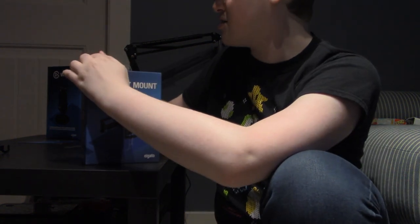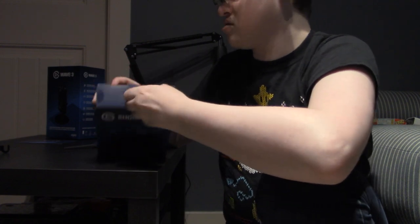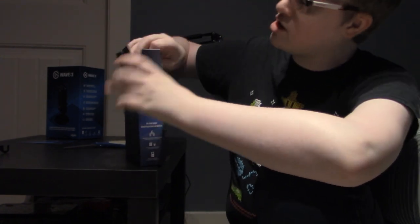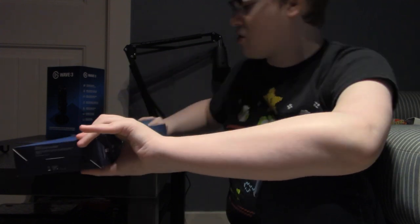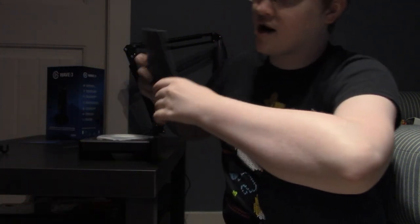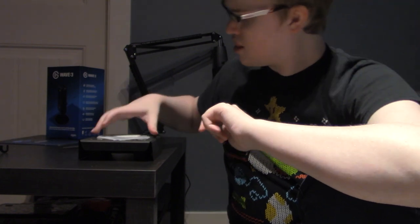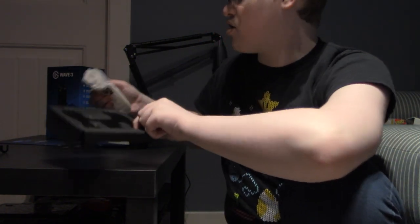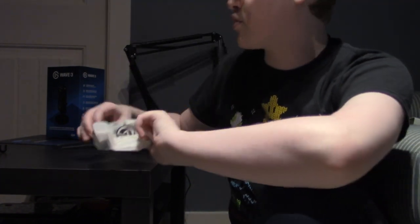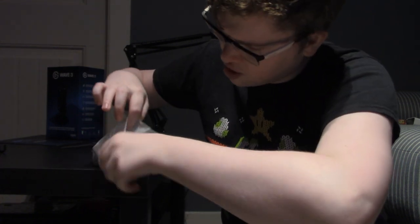I did it. This is very interesting, that's for sure. Oh my goodness. Okay, so first things first, get that out of here. Here is the book for the shock mount quick start guide. Then here's the actual shock mount. It is pretty heavy, but it's actually decently heavy. It's also a pretty good size. So, okay. Out of the bag.